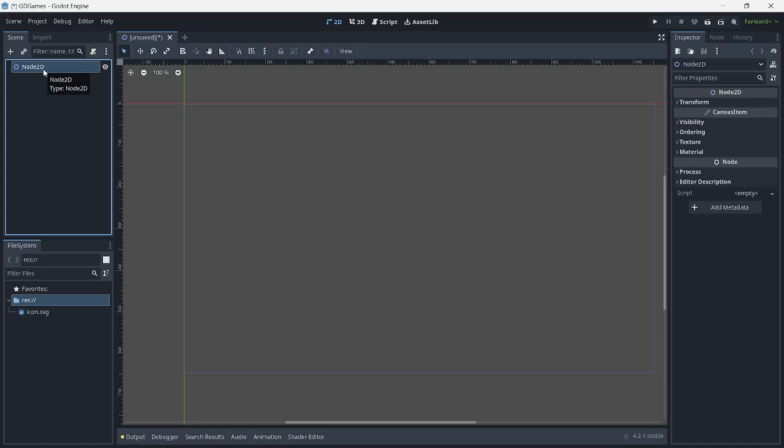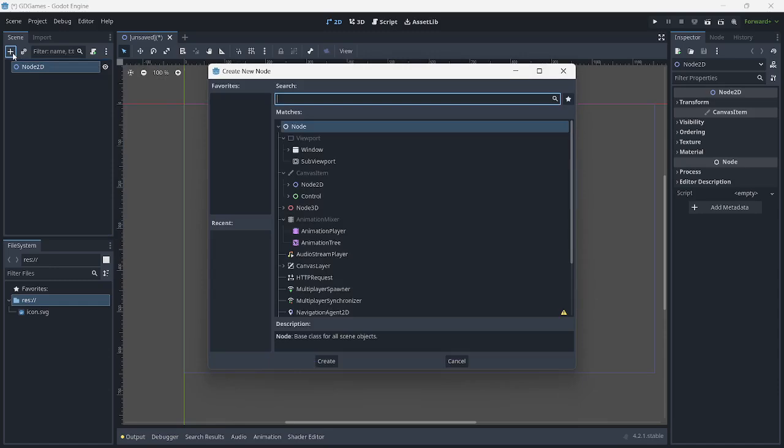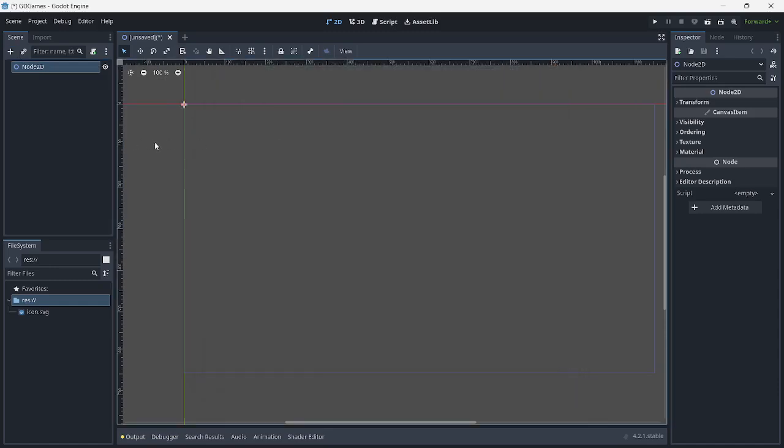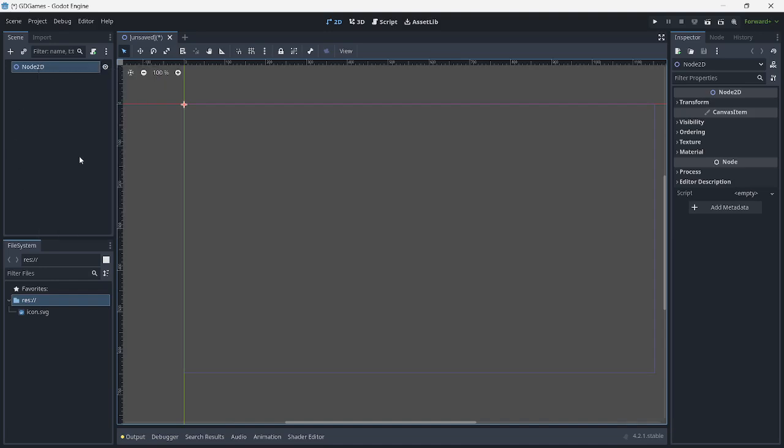Now we have Node2D, and I can just rename this to main. Okay, so we have a main scene now, and that Node2D has now been renamed.